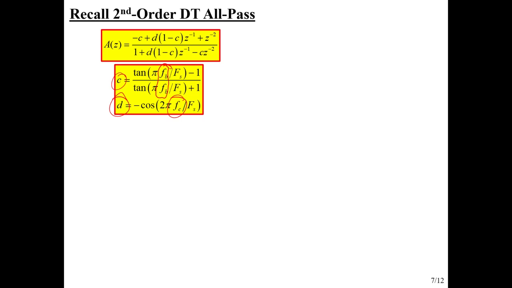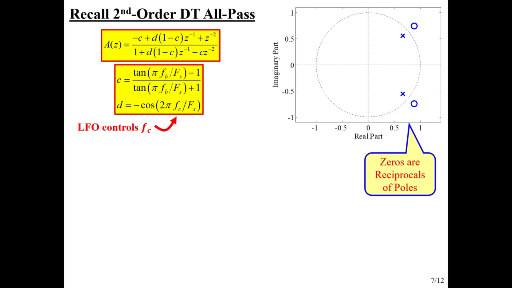Now we might really want to have that set in terms of Q, so we could do that, but now there's going to be an interaction between C and D, but that's not a big deal. So the LFO is going to control that FC. So if we don't want this thing to have constant Q as we change FC, then we only really need to adjust the D. So we would just be adjusting this inside coefficient. But we might also want to have the Q stay constant, so we'd have to change the FB as well. It would just depend on what you're trying to accomplish.